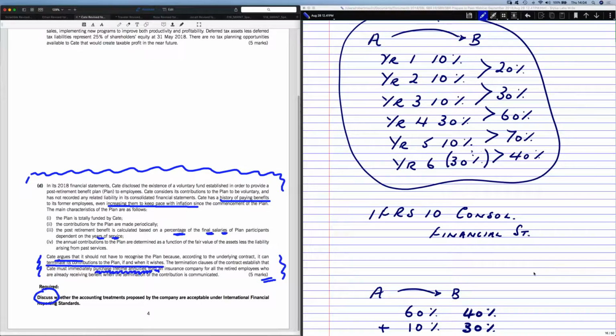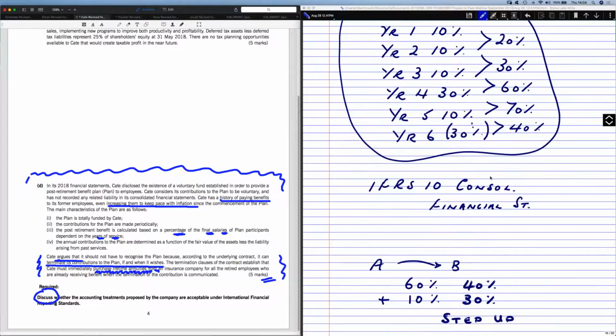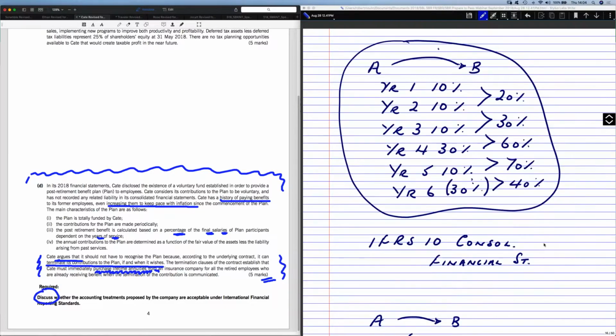Think about it. And I think your answer should be, well, it depends. It depends whether that 10% gives control, which might be unlikely. Whether that 10% gains significant influence, which is a possibility, which you need to demonstrate. Or if there's no control or no significant influence, then of course it is merely an investment in an equity instrument that would be, of course, IFRS 9. Do you see what I'm getting at here, everybody? I'm trying to get you into the mindset of looking through and sifting through the narrative so that we don't assume and therefore make a wrong assumption. Because what I want to know is more of the detail that is going on.